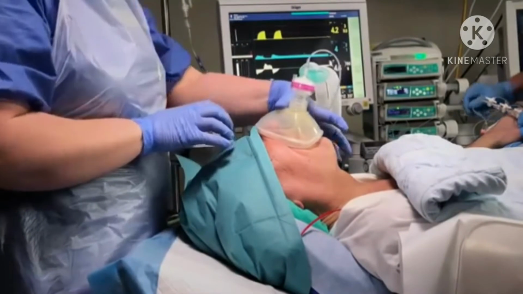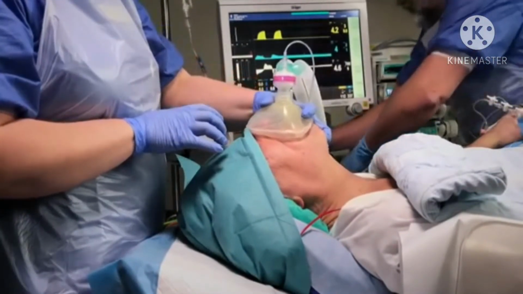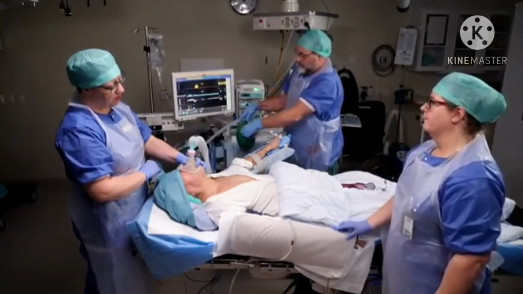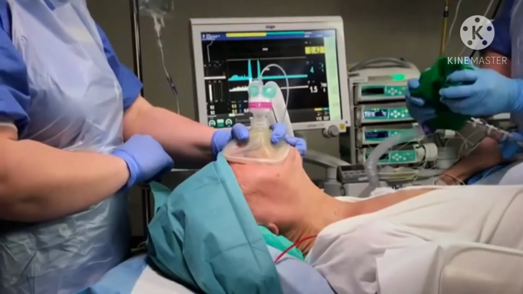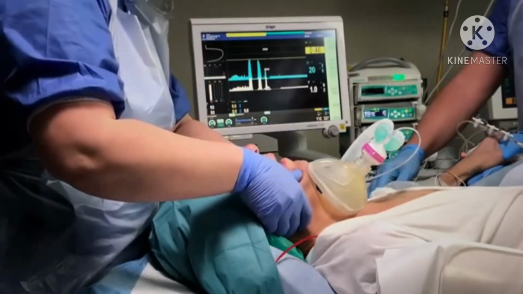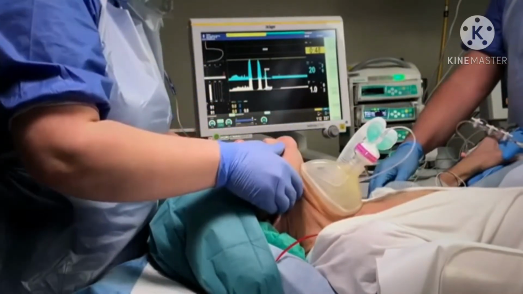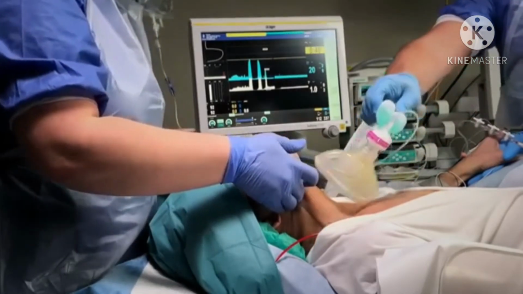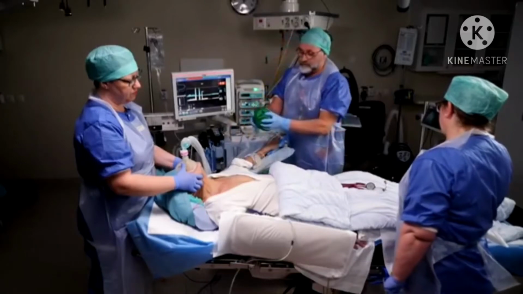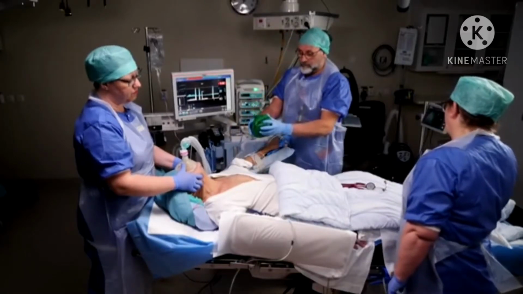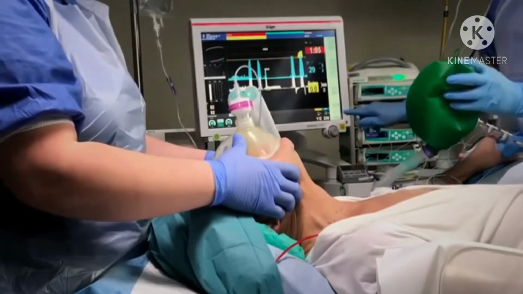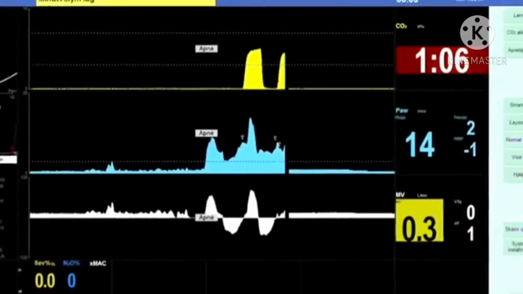Open the airways. A 2-finger chin lift may be all it takes. If this isn't enough to be able to ventilate the patient, the next step is a jaw thrust. Open the patient's mouth with your thumbs on the patient's chin and place your fingers firmly behind the angle of the mandible and lift straight up in a decisive manner. Successful ventilation is confirmed by observing the chest wall rising and regular end-tidal CO2 waves on the monitor.